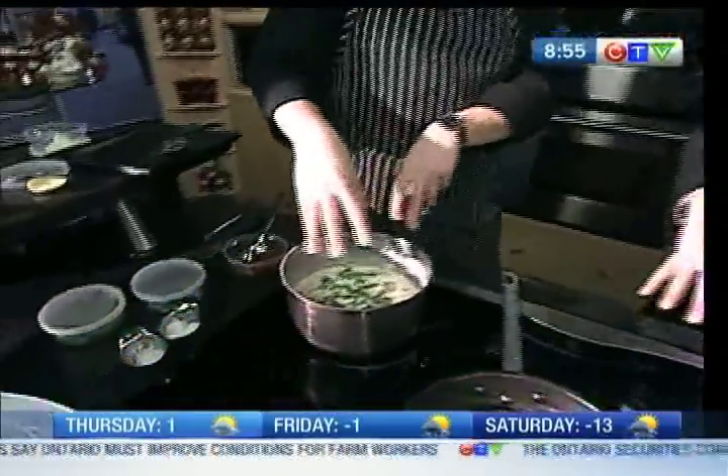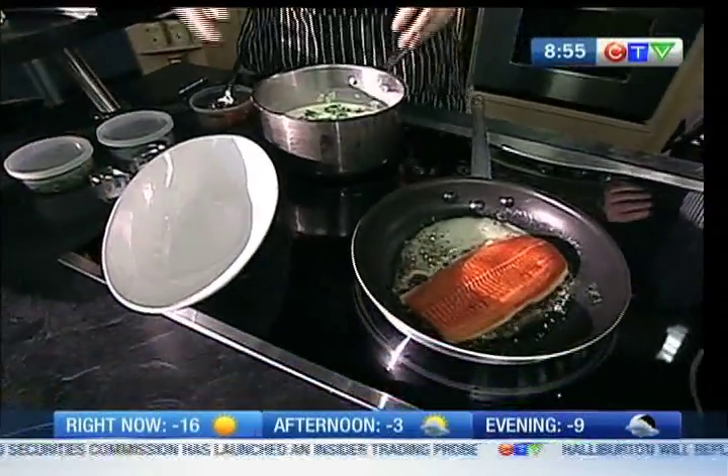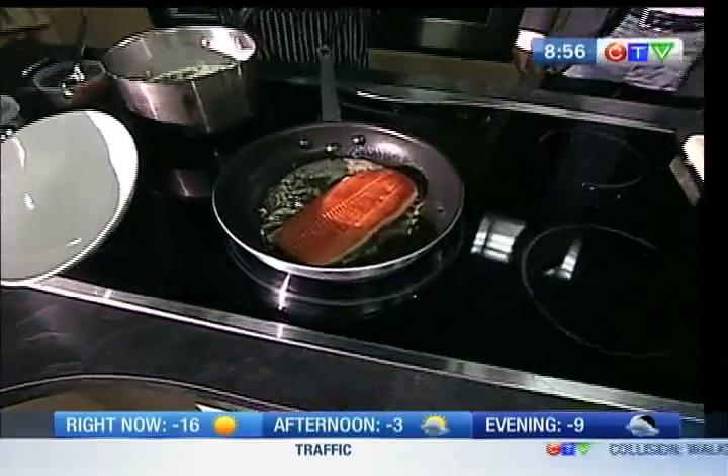So this is a separate dish aside from the char? No, this is sort of the base and it'll go in a really nice oval bowl. We'll hit it with some Old Bay and such — that'll be really good. So this gets poured over top of the char, or does the char get cut up? This will go in the bottom, and the whole char filet will go across the top. It smells unbelievable, Steve. This is incredible. So we're going to cook this over the break and plate it, and hopefully we can come back and have a little look at it in about two and a half minutes. Lux Bistro — make the reservations, great place for Valentine's Day. Thanks so much for coming in and showing us.